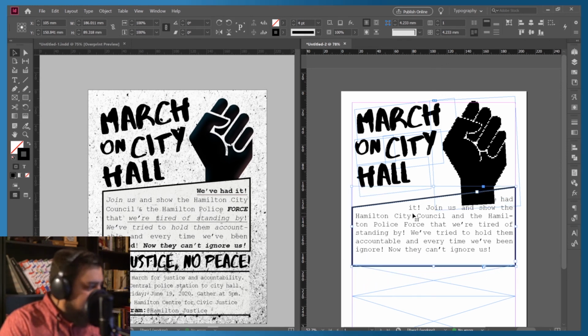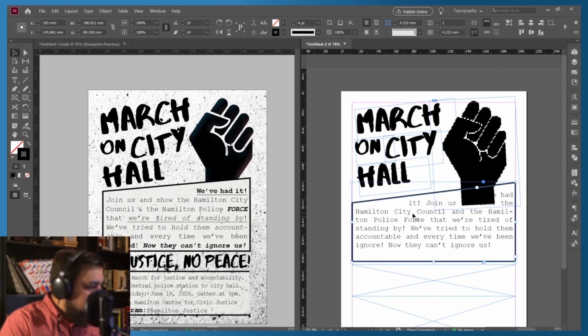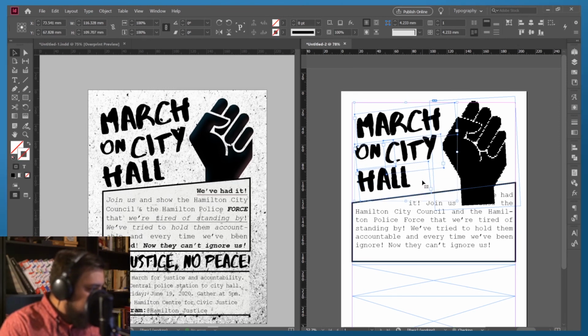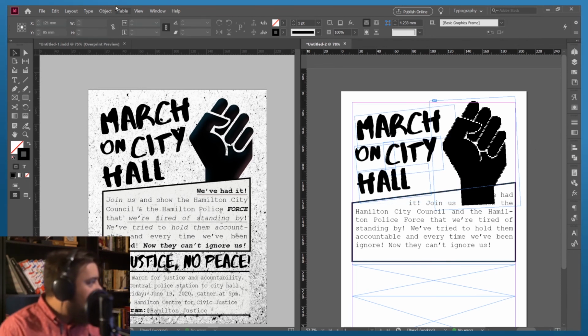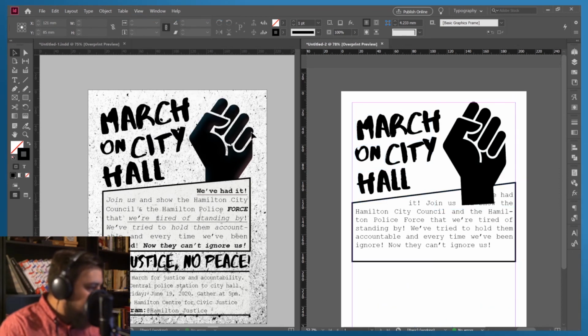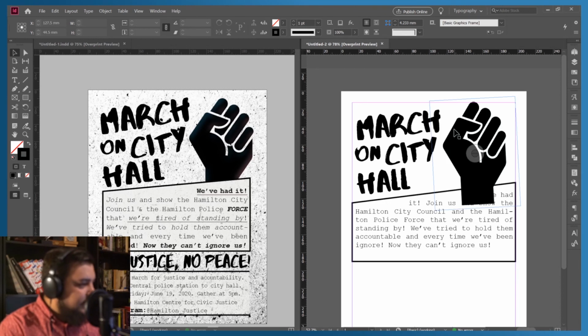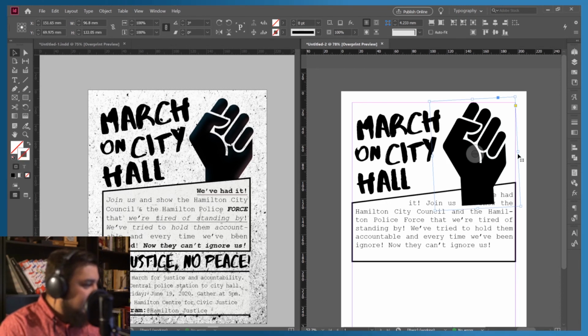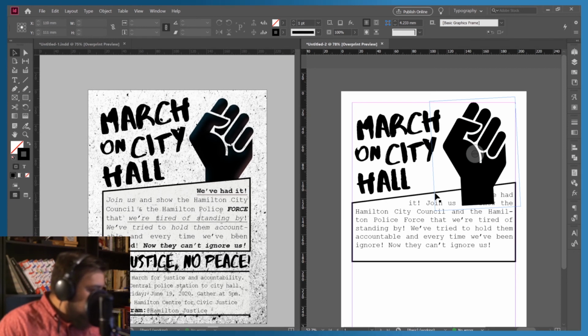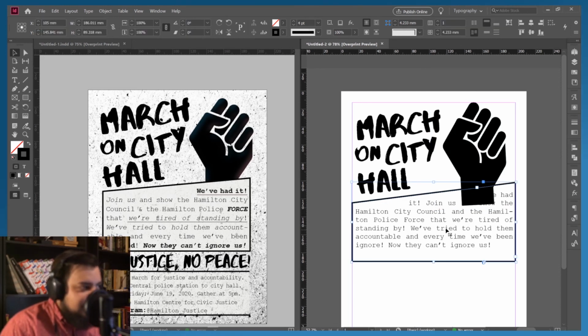So I'm now moving my block back up so that we can get everything aligned again. There we go. So if we go to overprint preview, just to make that nice and clear, I'm liking that. I'm liking the size relation between all these things. Of course, we have one slight issue, and that is that our fist and our text box aren't agreeing with each other right now.